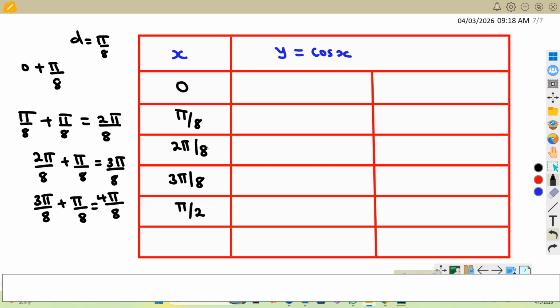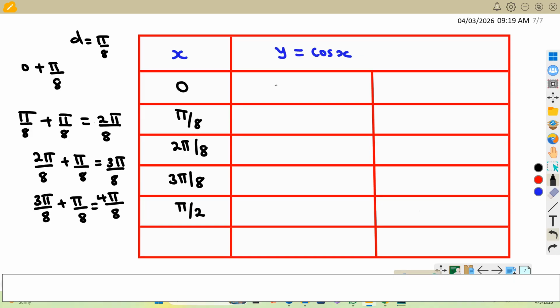Here, if you get 2 pi divided by 8 and you are still adding, please don't reduce it to a quarter. It will be the same answer, but it might disturb you when you are adding. So keep maintaining the same LCM; it will be easy to deal with. Otherwise, it is still the same thing as someone writing 2 pi by 8 as pi by 4. However, since you are still adding pi by 8 on each of them, it is important to maintain the same LCM so you can deal with the addition easily.